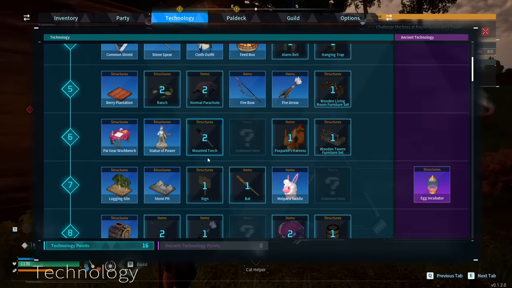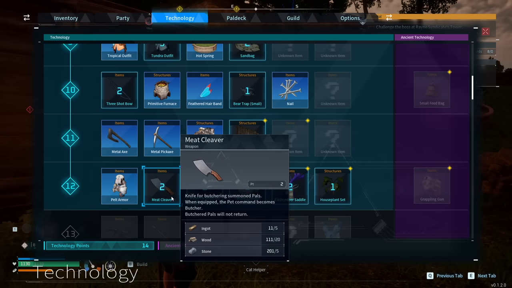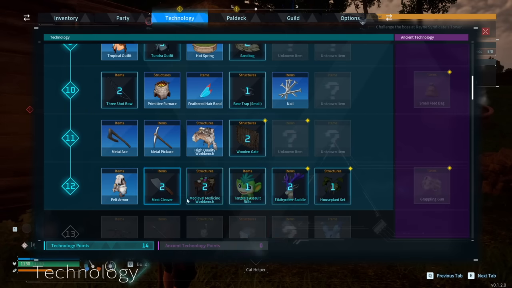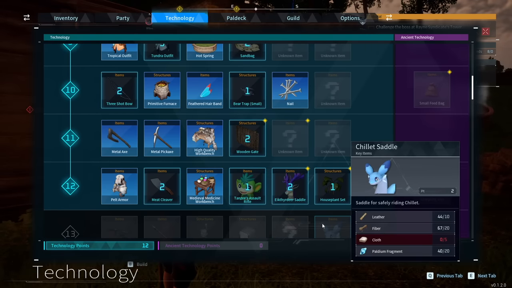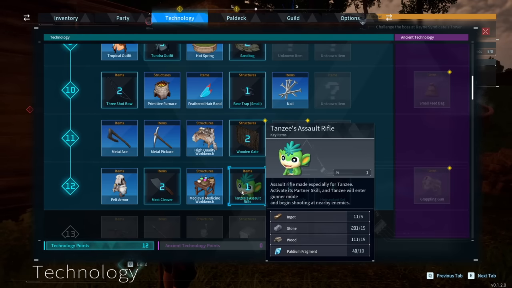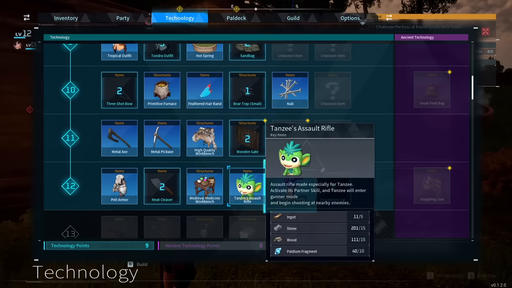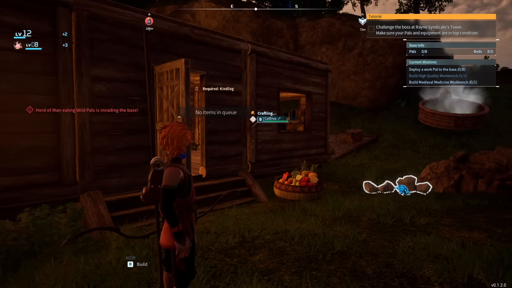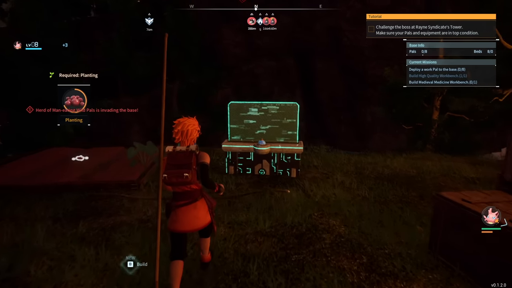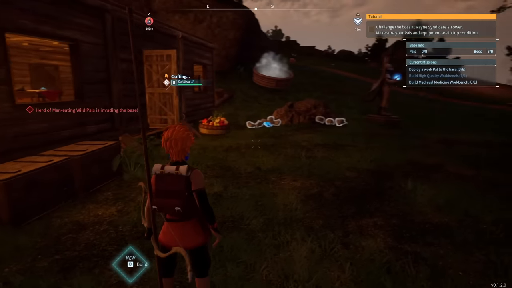We got tech points to spend. Let's unlock the pelt armor. The meat cleaver, no, we don't need that right now. We do need the medieval medicine workbench, though. That's part of the quests. Assault rifle for the monkey, hell yeah. And a saddle for the deer. And that's it for now. We have to make that medieval workbench, though. Like I said, it's part of the quests to continue upgrading the base. So let's get that built.